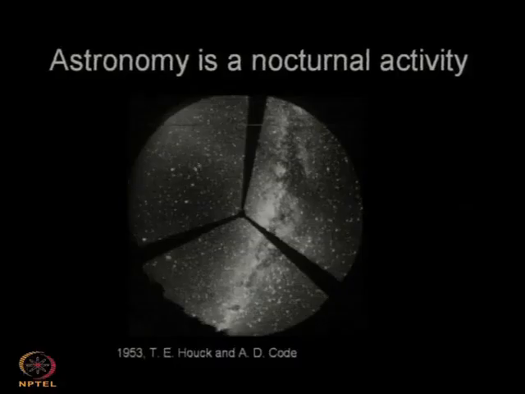It was noted long ago that the stars maintain fixed positions on the sky over periods of a few years. So, if you look at the sky over a period of a year or 2 years, you will see that the relative positions of the stars with respect to one another remain fixed. They do not change. So, if you look at the sky tonight, and if you happen to see this part of the sky, the part that is shown on the screen, and then again look at the sky at the same time tomorrow night, you will see exactly the same pattern.